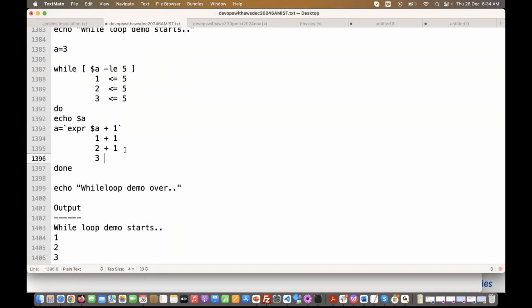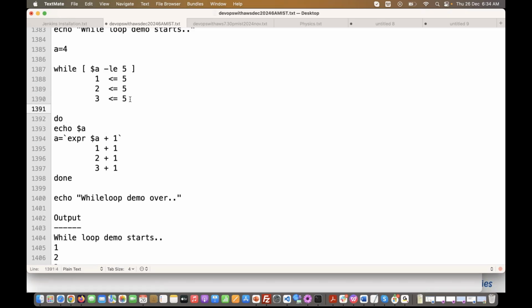It will increment by 1. 3 plus 1, so a will become 4. 4 less than or equal to 5.